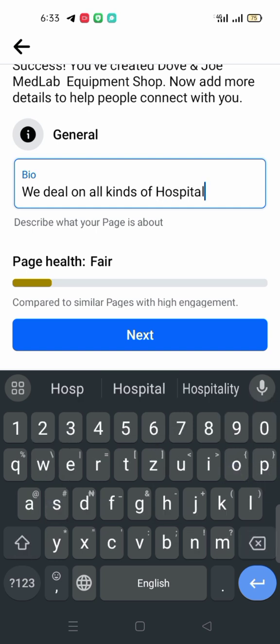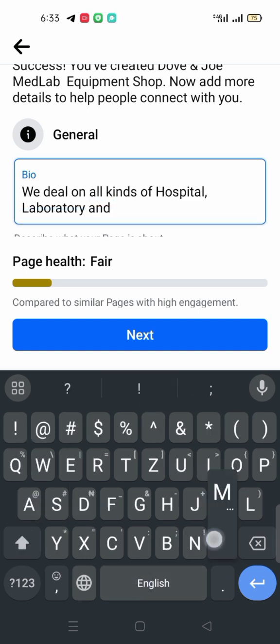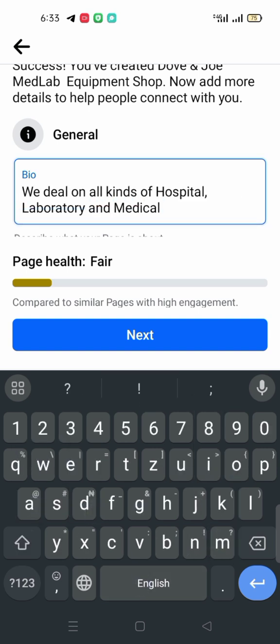Hospital, laboratory, and medical, servicing the keywords, equipment.